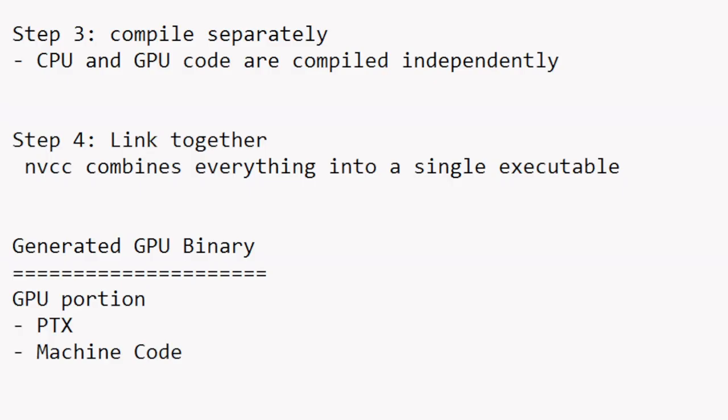Depending on the compilation options and GPU architecture, the GPU binary can be of these two types, PTX and machine code. PTX stands for parallel thread execution.